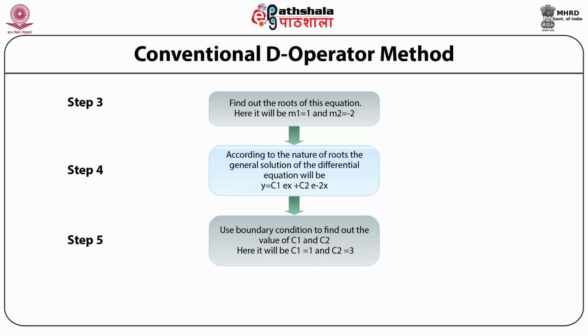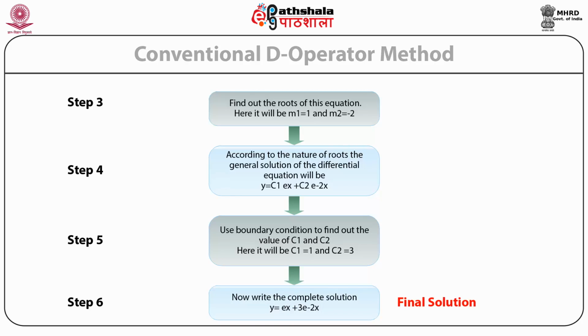We are going to apply the boundary conditions into the equation y is equal to c1 into e power x plus c2 times e to the power of minus 2x, and y dash you can find out from this. Then we can apply the values. We solve the two equations, where two unknowns are there, C1 and C2. When you solve the equations, you will get C1 and C2. Then we have to just simply write step 6, which is the final solution as shown in the slide.